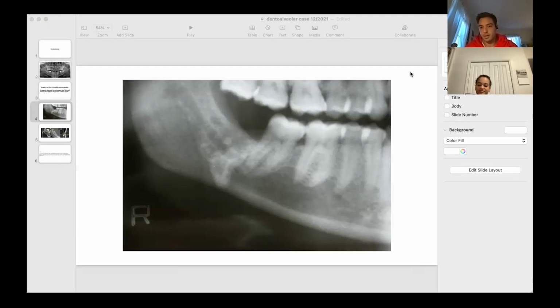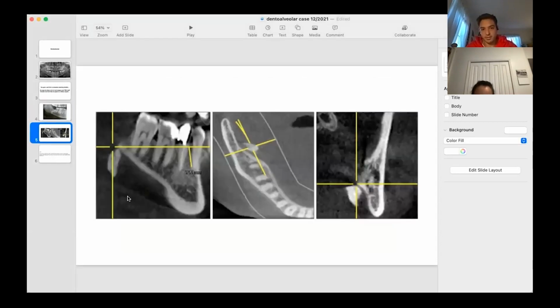When you go in there, you don't see a root tip. No root tip? Okay. You don't see it. There's nothing left from the tooth? You don't see it there. Then I would probably just take another image to make sure. So you get a cone beam. Oh. This is what you see. Your assistant also says she's seen a lot of these at her last practice.